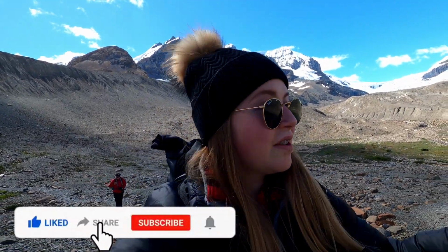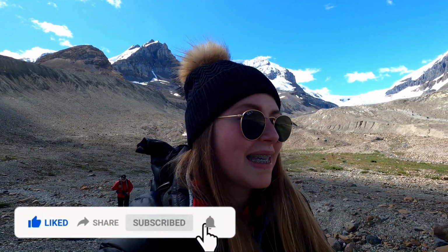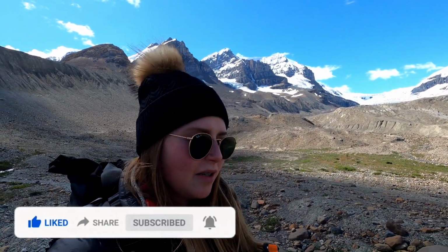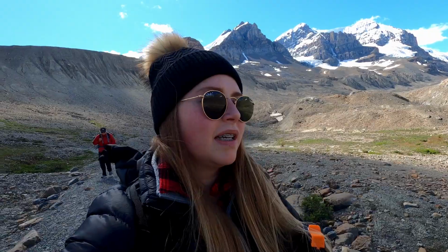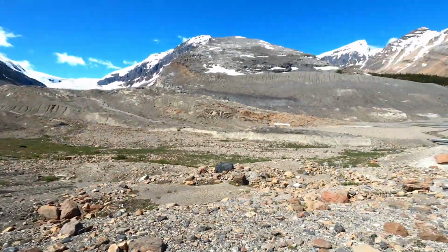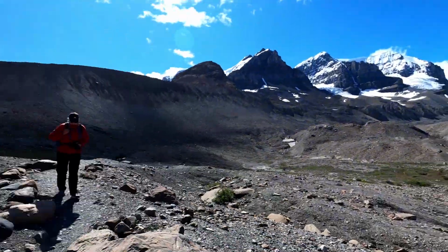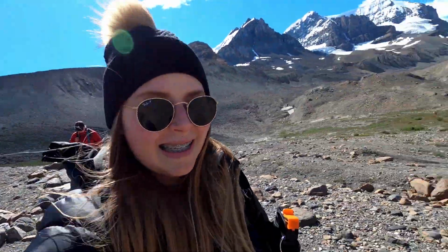I feel like this parking lot connects to the other one, so if you want to spare yourself some walking, I would suggest going to the closer parking lot. But this is our first thing of the day, so we want to get out and stretch our legs, so it's a good hike. We're getting closer to the glacier for sure. We've got to go across that bridge over there, and then hike all the way up there, and then we will be there.